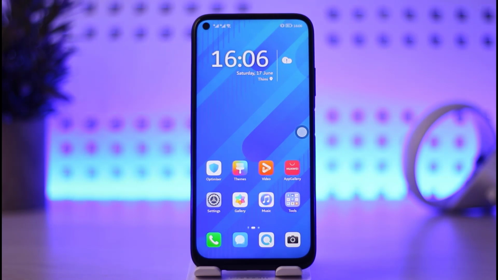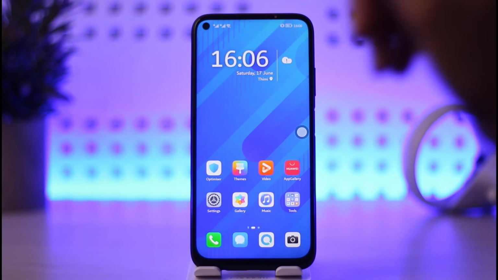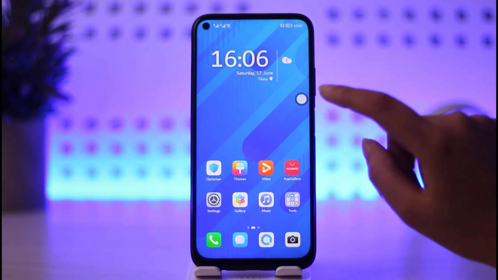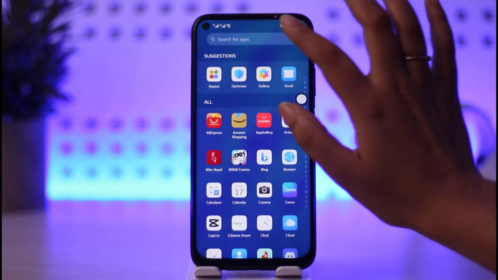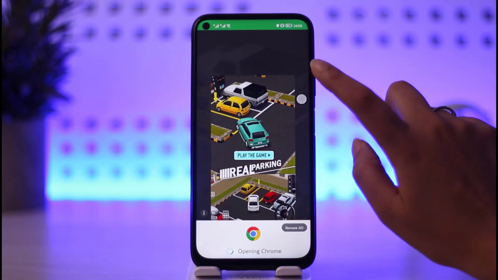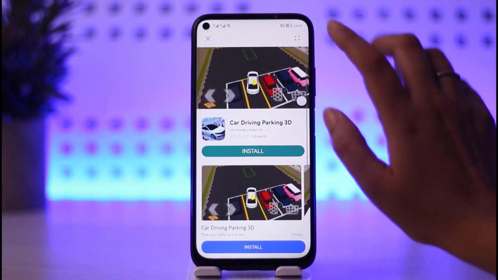So if you want to do so, first thing you're gonna make sure is, even if you go to your app, you will not be able to find that option. For that purpose, you would have to access your phone browser right there. You can go ahead, open any phone browser that is available.